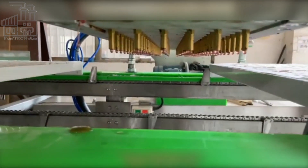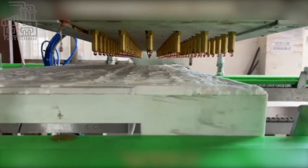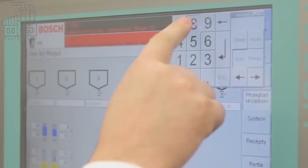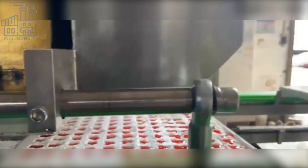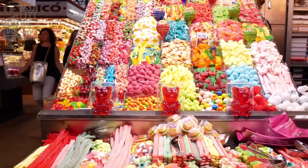These trays leave the deposition area on a conveyor, which transports them to a cooling room where the candy mixtures stay for about 24 hours. At the end of this cooling period, the gummy bears are formed, and the trays are carried back to the mogul machine, but this time they are taken to a section of the machine called the starch buck, where they are emptied. This is done by inverting each individual tray, which causes all the newly formed gummy bears to fall out onto a vibrating screen called the sieve.